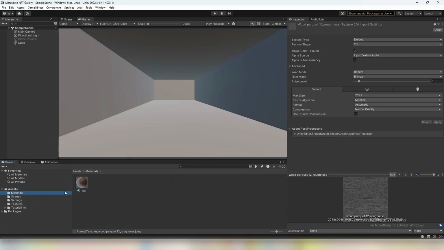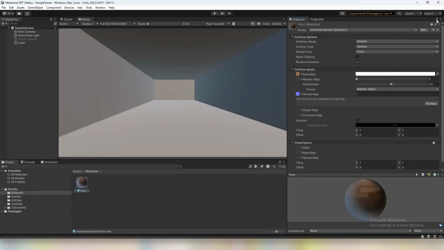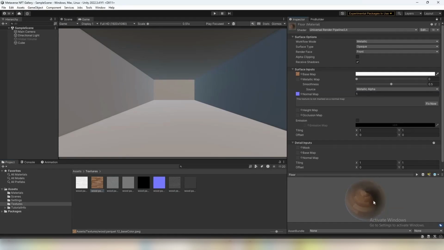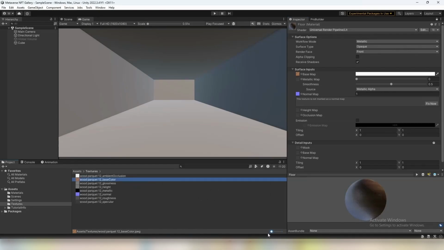For example, if you go to material, you can lock this one here, and whatever you select, nothing gonna happen. It's locked. You're gonna see the exact object that you locked. This could be useful if you are editing some stuff here and you don't want it to always change the content. Here you can find a different way to look at the items.